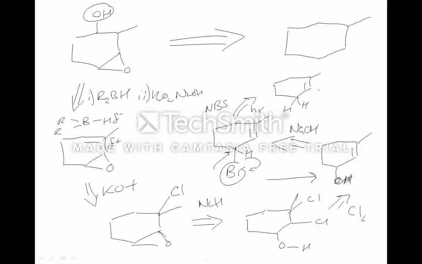Running out of room. Again, this is mostly for illustration, but potassium tert-butoxide of the bromide might look something like that. Now we've got a tertiary alkyl bromide. We would eliminate that, right, to form the double bond. And again, another reaction you have not seen yet is Br2 and heat or light. Okay, radical bromination. We're going to get to that in 15.